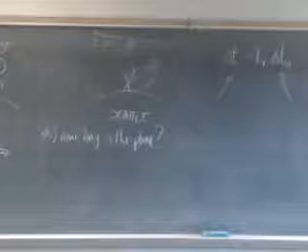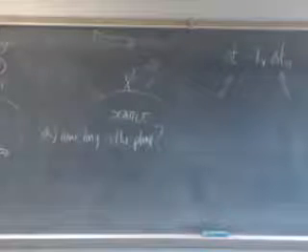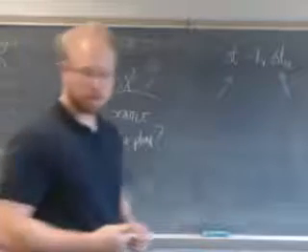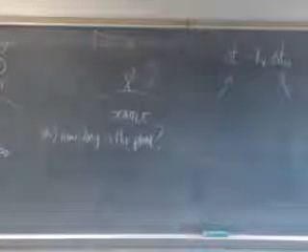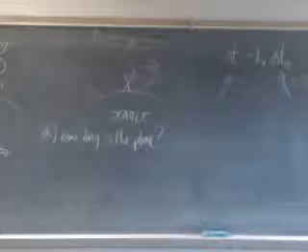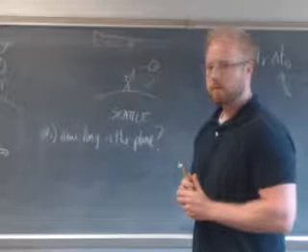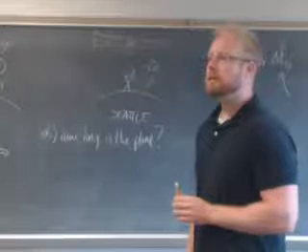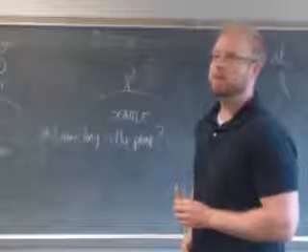Okay, why am I using V instead of U? You guys remember the difference between the two? The difference is important. The V is the velocity between the two reference frames. Okay, so what does U represent? The velocity of the person in their own reference frame. No, not necessarily. The velocity of an object within that reference frame.